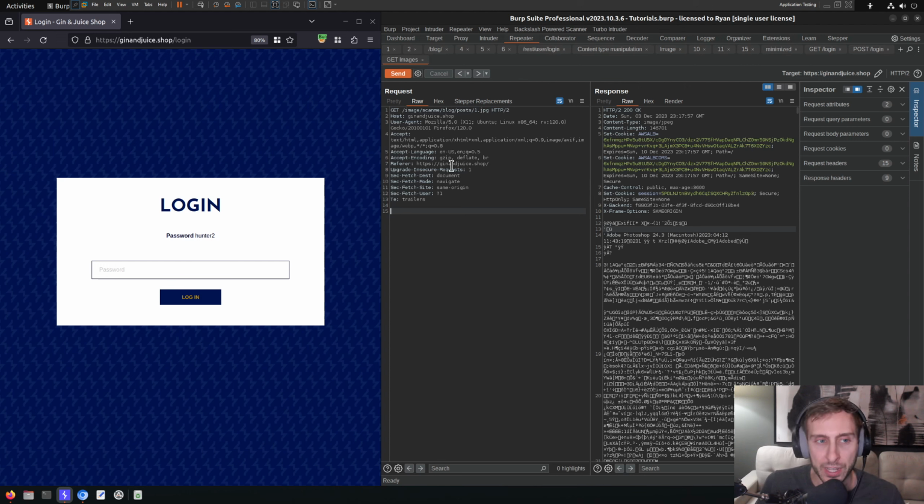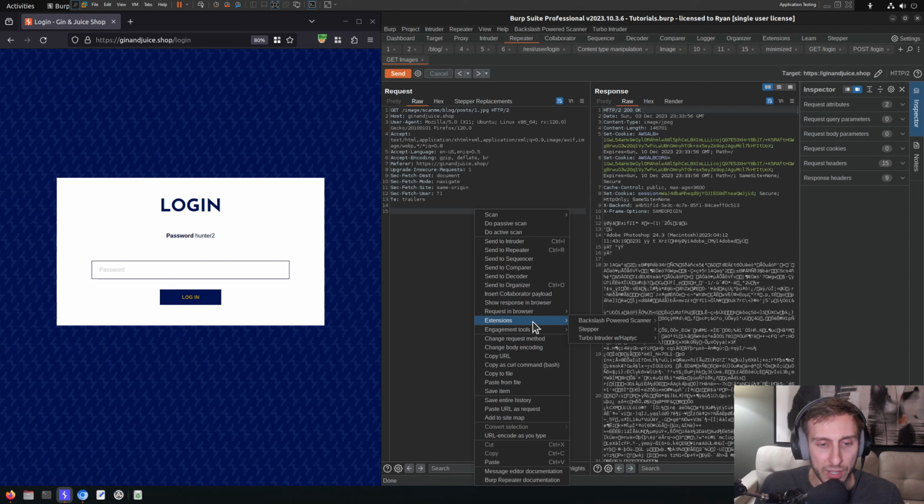And in this case, we're making a very simple request to grab an image from the application. And I have a very simple question. What are the set of valid images that exist here, right? Can we enumerate more of these? And ordinarily, this would be a very simple task for regular Intruder. You wouldn't typically pull out Turbo Intruder for this, but it'll be a great example for our purposes.